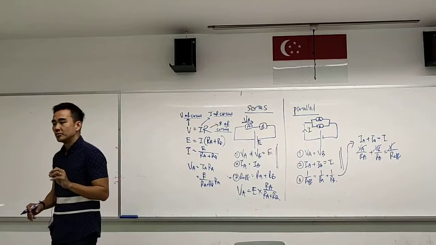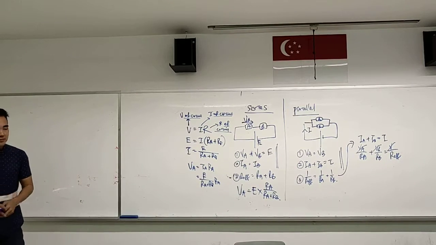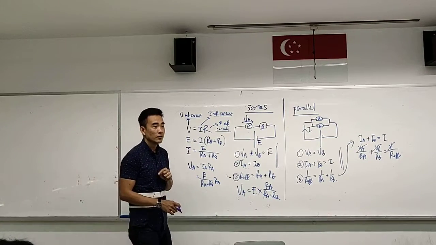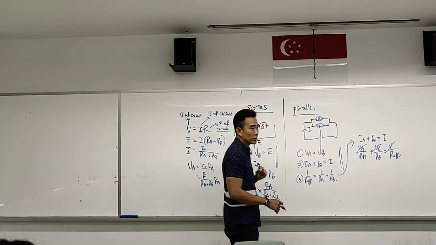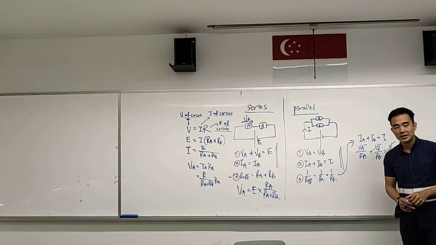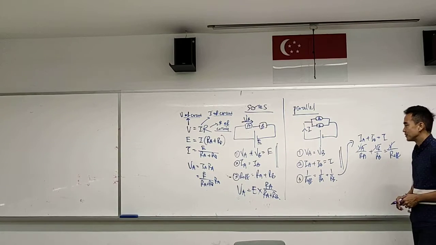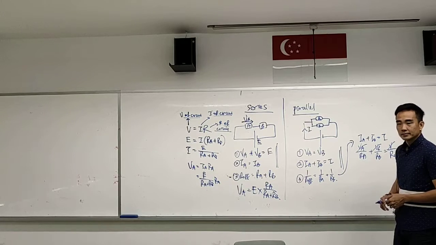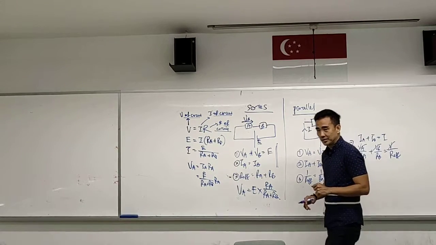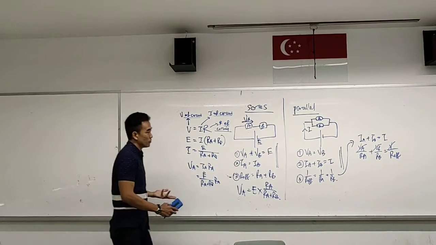So that's why I was very careful in using PD or EMF, as you have noticed. There was a little bit of a pause, then I said EMF. There is a reason, because you will be marked wrong if you say EMF of the resistor. You'll be marked wrong if you say PD of the battery. There is a difference. PD, potential difference: you cannot say potential difference of the battery. You must say EMF of the battery. One is giving energy, one is using energy. So it's fundamentally different.